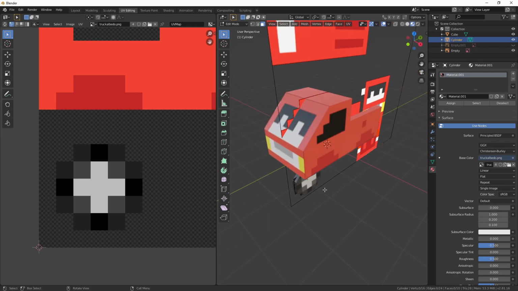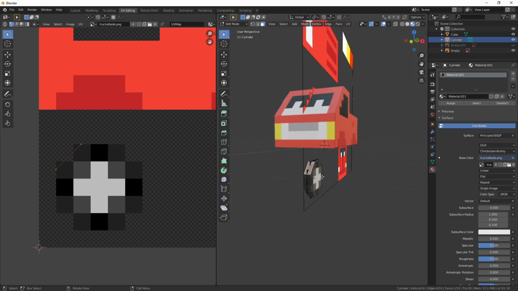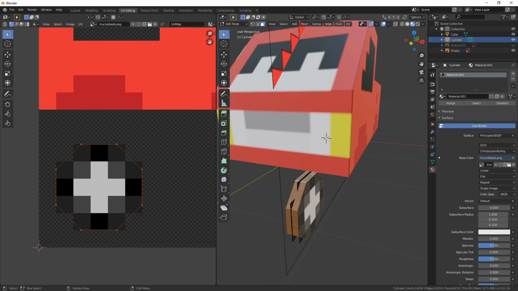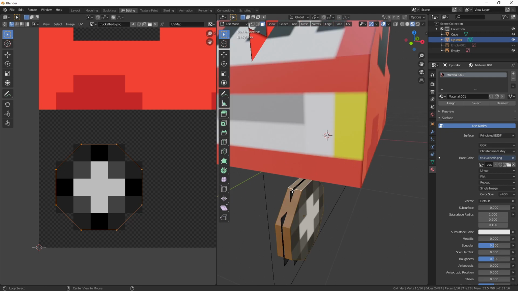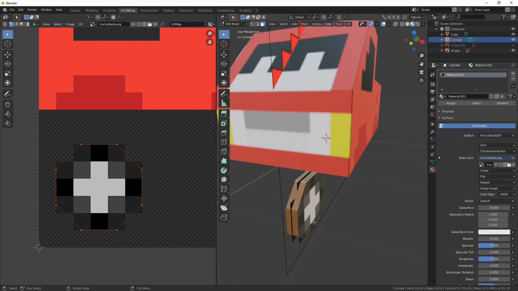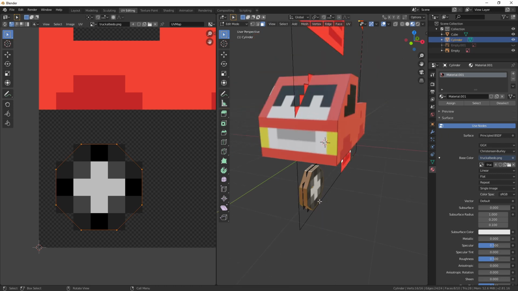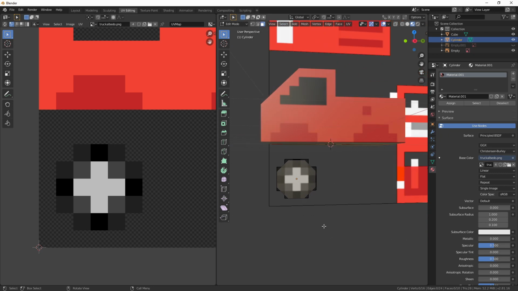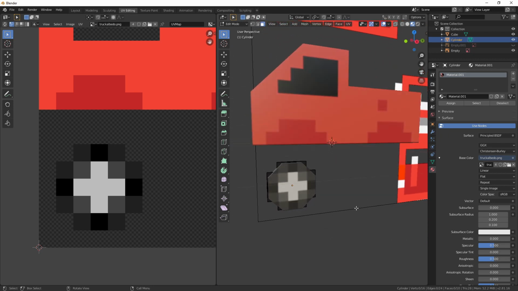And now I also want to make sure all the edges of the wheel are white or black. I'm going to hold Alt and click close to this line. If you click close to the short line, somewhere in here, it's going to select the entire edge. So pressing Alt and then clicking selects the loop. So it loops around. And then we can take this over here and scale it way down. It's going to be tiny, but it's going to be all black. No big deal. And now we've got a tire.